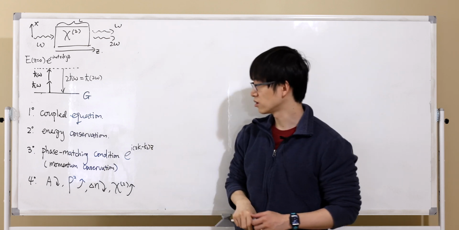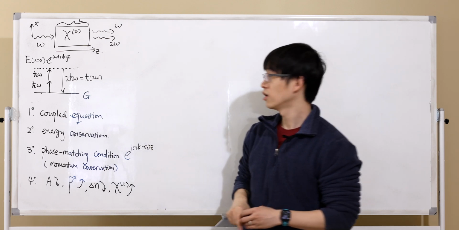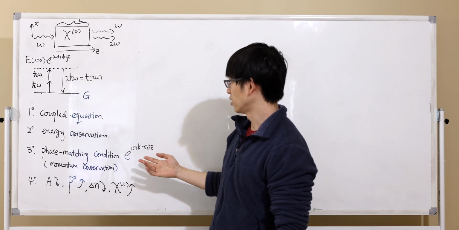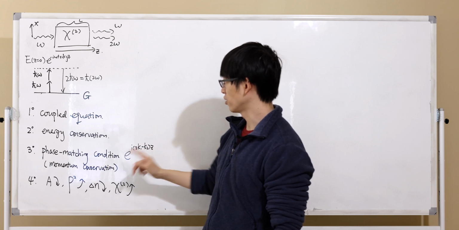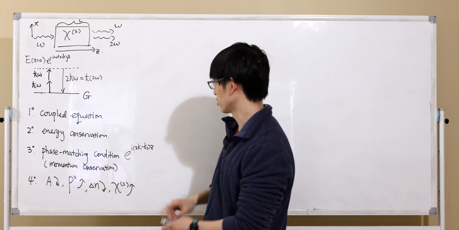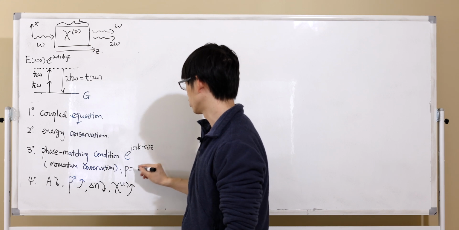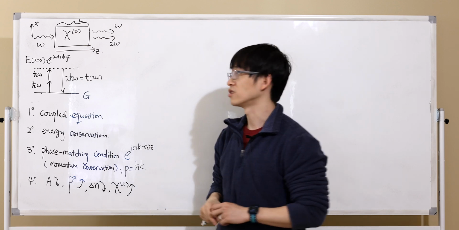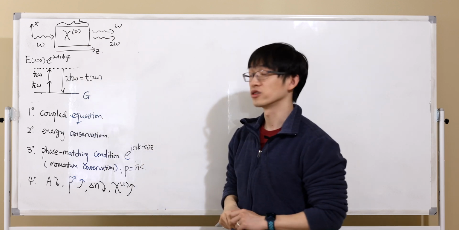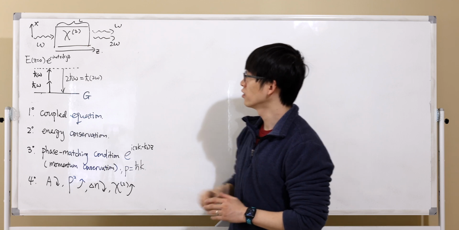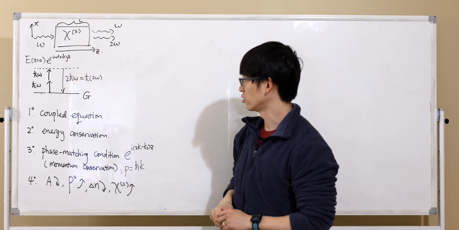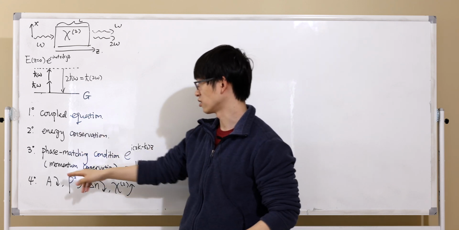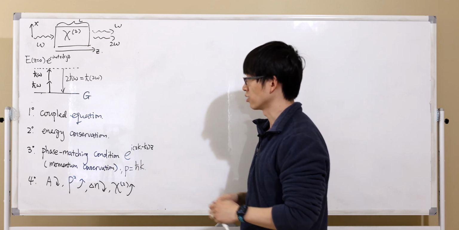This term is very important in terms of how much second harmonic power you can get from this dielectric material. Also, just by looking at this form, you know that this corresponds to momentum conservation, because momentum is h bar k. So whenever you satisfy the phase matching condition, you maximize the conversion efficiency from the fundamental frequency to second harmonic generation. The conditions that you are matching are first energy conservation, and second momentum conservation. It makes a lot of sense.